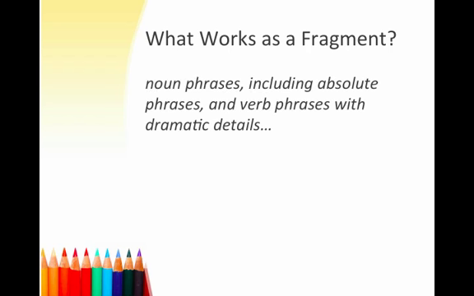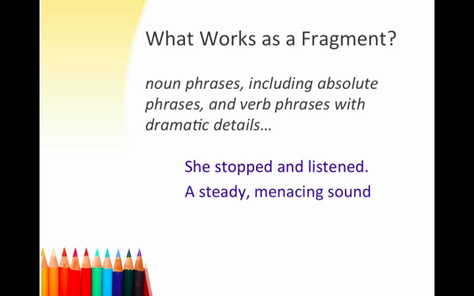Our book suggests noun phrases, including absolute phrases, which we talked about last class, and verb phrases, as long as all of this has dramatic detail. Here's an example. She stopped and listened. A steady, menacing sound of footsteps. Terrified, she ran. My sentence fragment here is a noun phrase, a steady, menacing sound of footsteps.